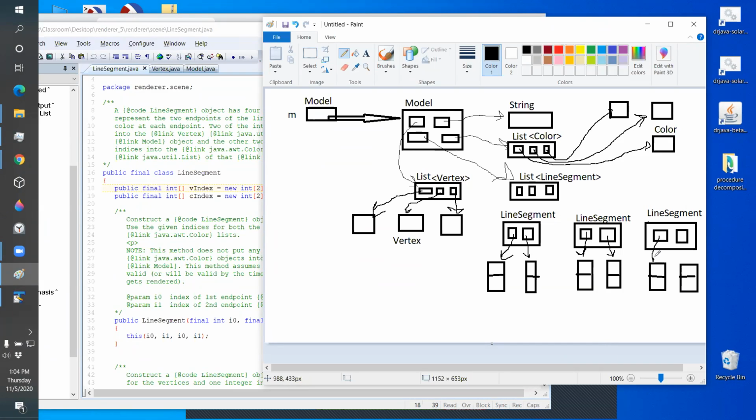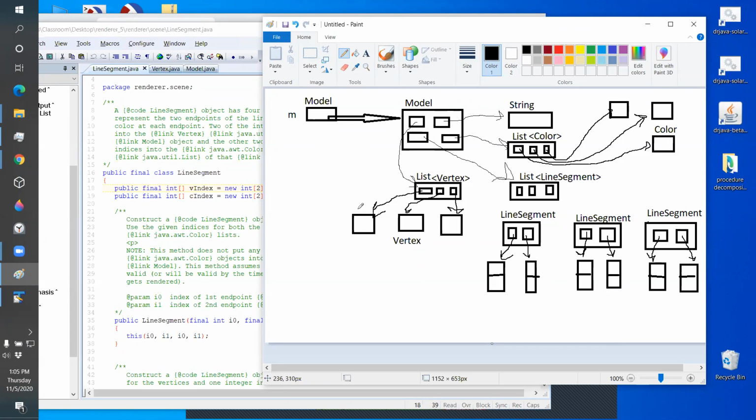Now, one thing that would be worthwhile doing though is filling in some more information. Here's where I think it would be nice to put in the primitives. What goes in this array? This array points at vertices. This array points at colors. This points at vertices. Actually, it doesn't point at them. This holds the index of some vertex.